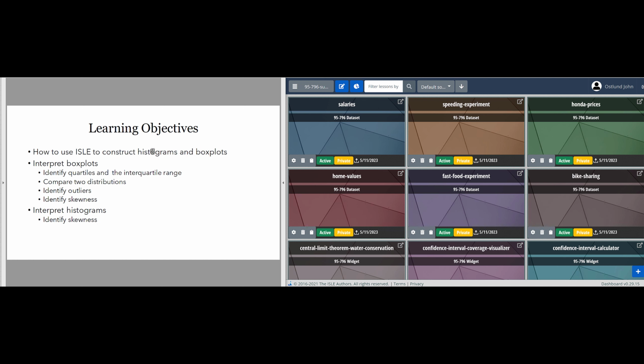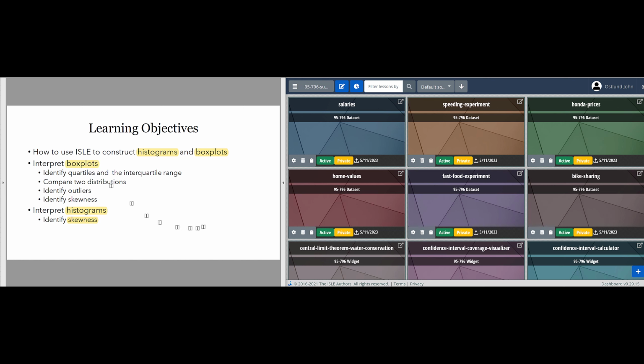So, we're going to take a look in here just at histograms and box plots. There are many other mechanisms for doing graphical statistics, graphical descriptive statistics, but we only want to take a look at a couple of the most useful approaches. The idea of histograms is that it makes it relatively easy for you to identify average values and whether there is some kind of hump shape or bell shape to the data, and also to identify whether the data is skewed or lopsided in one direction or the other.